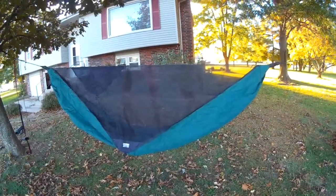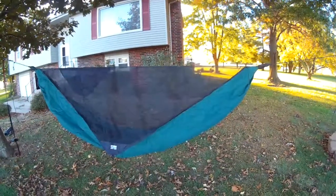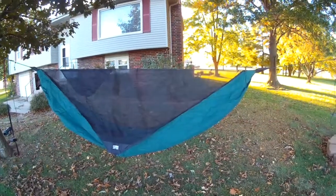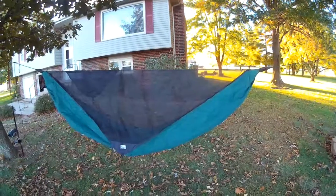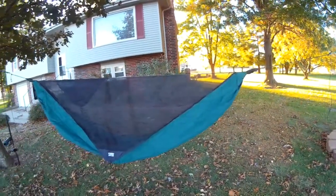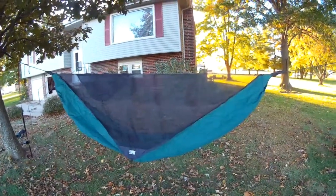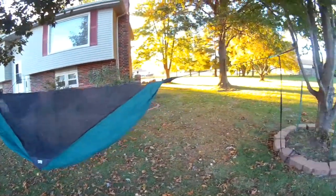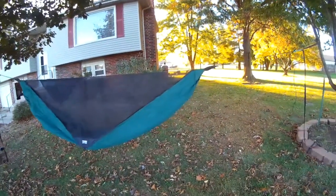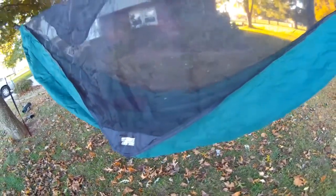I believe the height limit is five-seven or five-eight, and I'm only five-seven, so I don't know that I'd fit in it very comfortably. The weight range is up to 150 pounds and I'm just slightly over that, so I haven't really gotten in it. But our kids fit in it just right — they're almost as tall as me but about 50 pounds shy of the maximum weight, so it works great for them. And once they grow out of it, I've got a little one coming up behind them who can take over one of these hammocks.